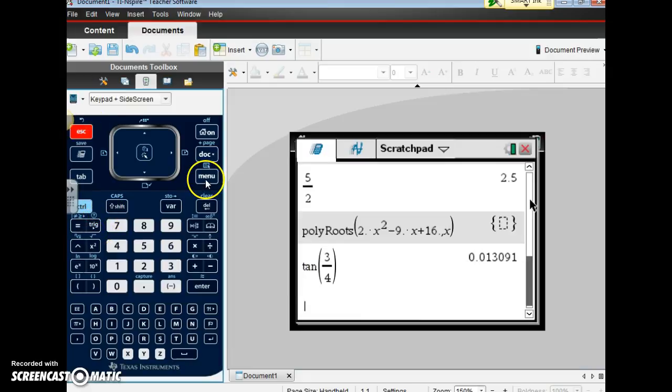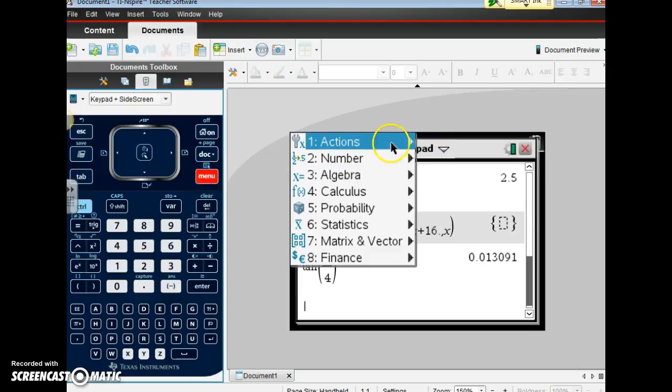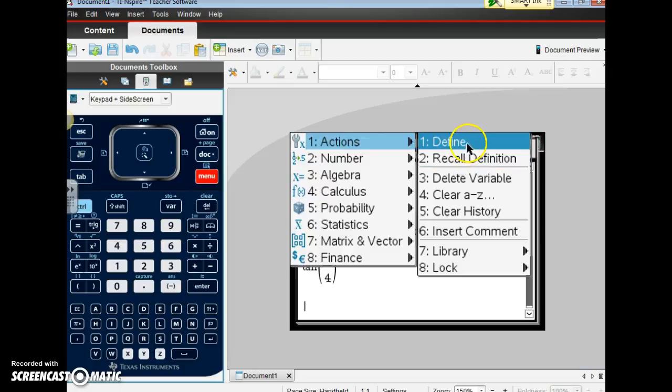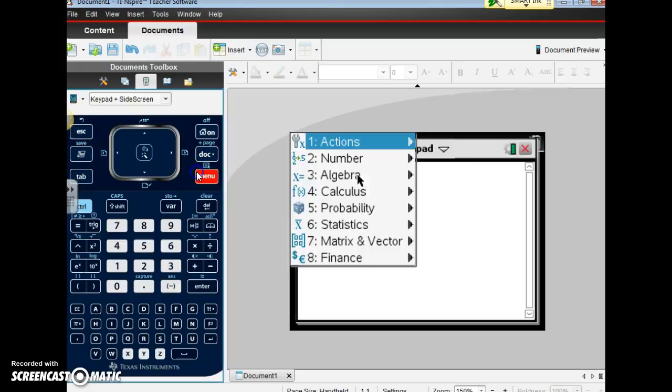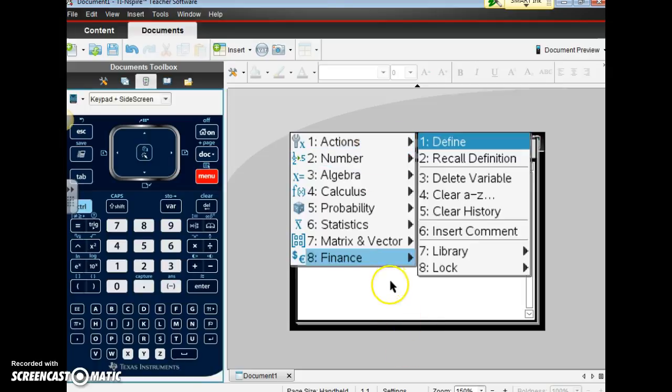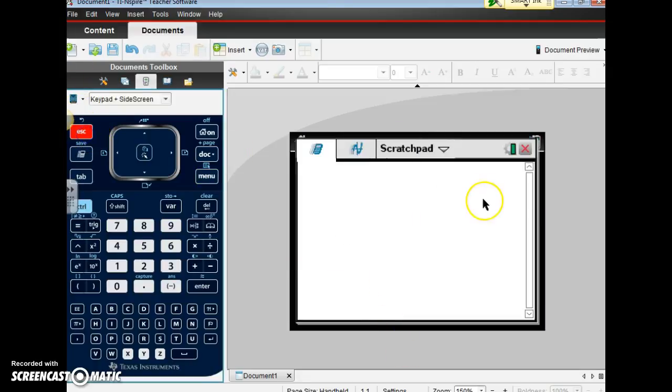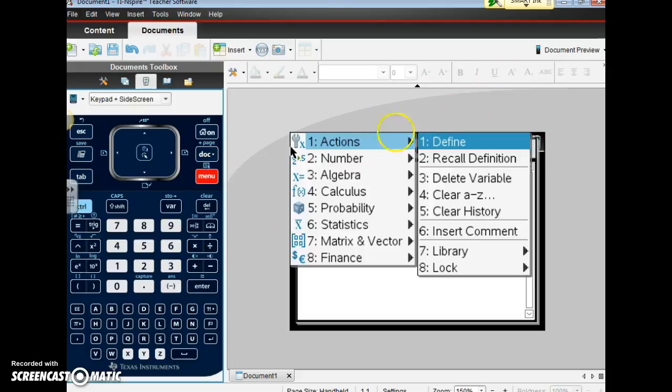Let me take a moment and explore the menu options and other things that you may be curious about. Again, actions, most of this you will not be using. A thing that is important though, if you have a lot of stuff on here and you don't want to see it anymore, you can just select 5 and clear all of your history. However, if you're working on the ACT or Performance Series, I wouldn't clear any of my history, because you never know when you need to scroll back up and look at something that you've already done. But again, that option is there for you.